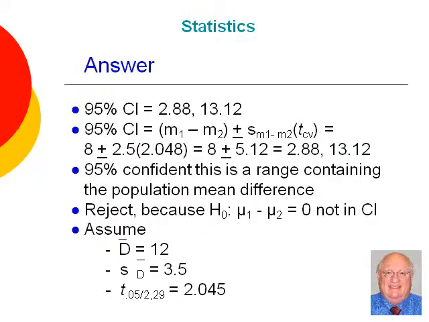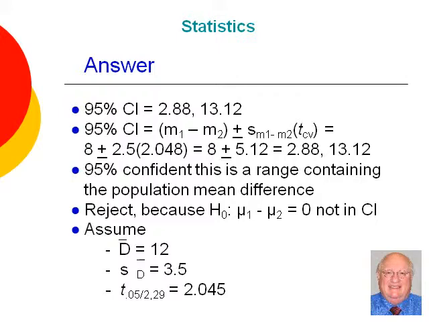As we discussed in the earlier slide, when the null hypothesis is that means are equal, it also follows that the difference between the means should be 0. Thus, 0 is the value associated with the null hypothesis. Since 0 doesn't fall in the confidence interval, we would reject the null hypothesis.